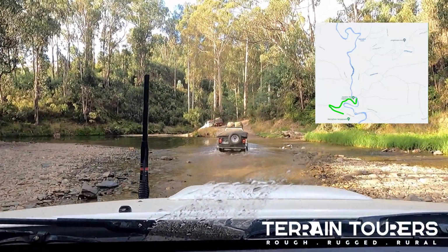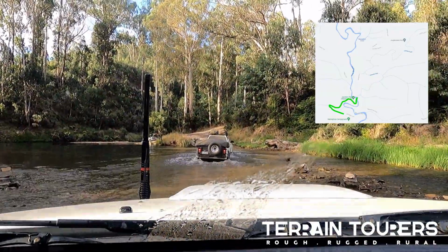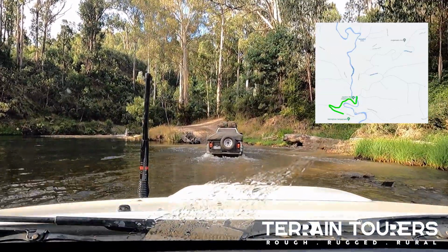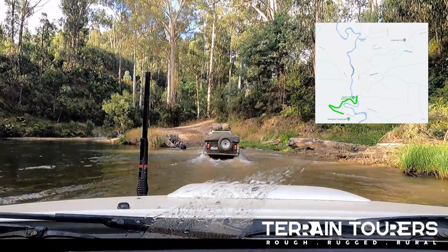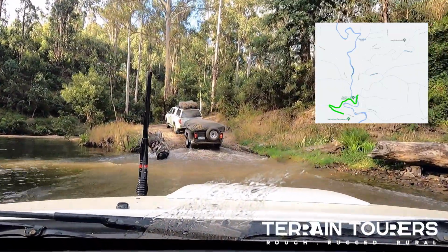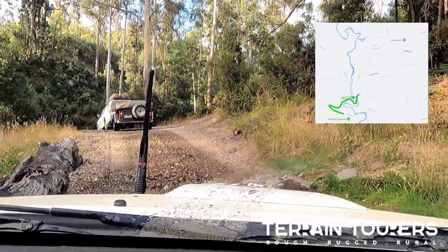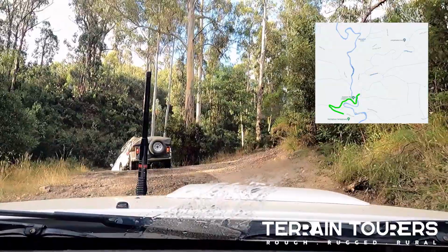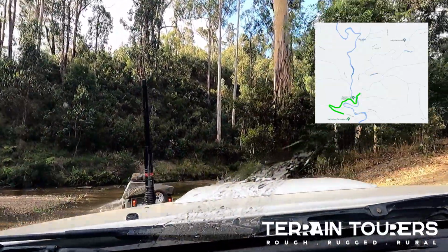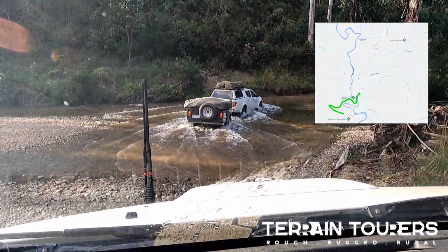This crossing here has two stages. This is the first one, and as you exit out of there, it does drop a tiny bit. Depending on the water level, how much rain, how much storms there's been, it can rise and be a bit difficult. When you come out where that vehicle is right at the moment, there's a right hand turn. That's where you'd come out from doing the Meringtons crossing. You'd come down there and then do this right hand turn to continue along this road.